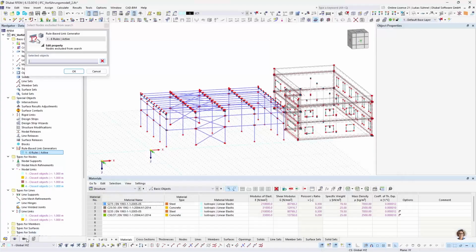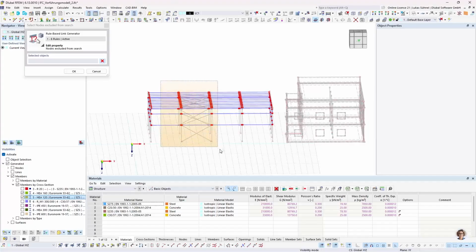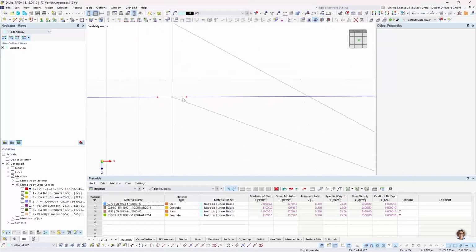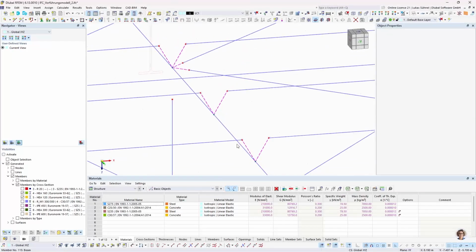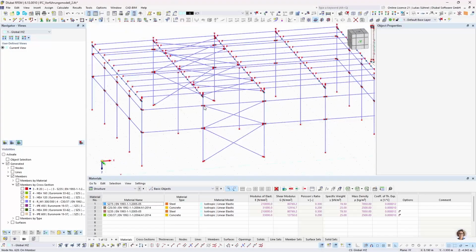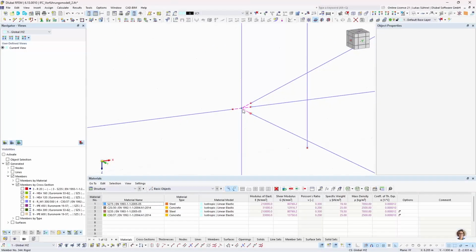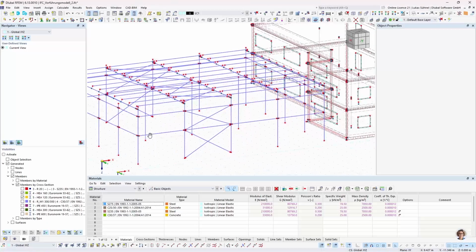And here I select now all the nodes from my coupling members. And now the diagonals are connected properly as I would have imagined it. So these kind of settings have to be done in the rule-based link generator as well. But the selection of the nodes from where we want to have a coupling is done automatically.